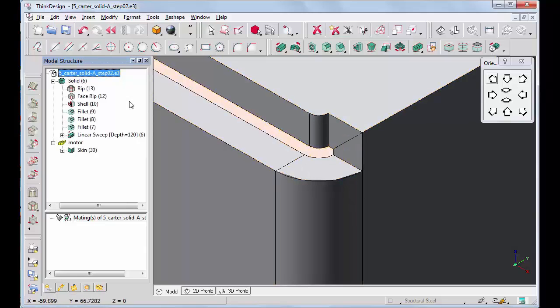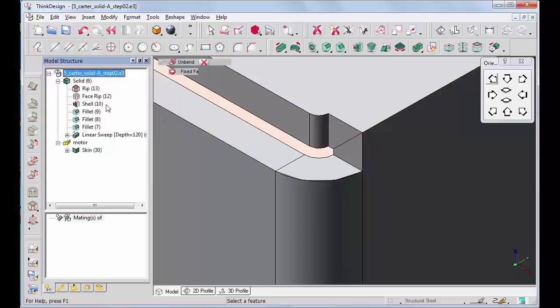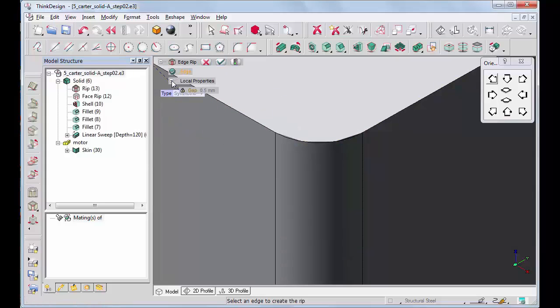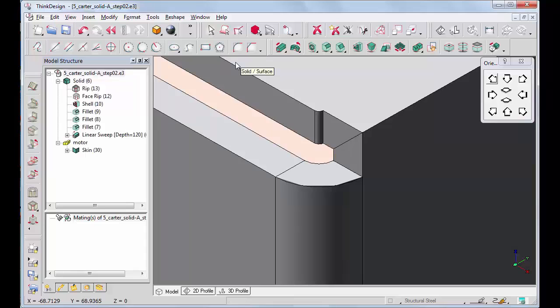Let's unlock the gap by clicking on the lock close to it, so as to be able to locally redefine the value of the gap, which is predefined in the global properties, changing it from 0.5 to 1. Finally, let's apply the modification by clicking the green traffic light on top of the selection list. We can observe that the gap has increased, even more than doubled, and it's about 0.7 millimeters.